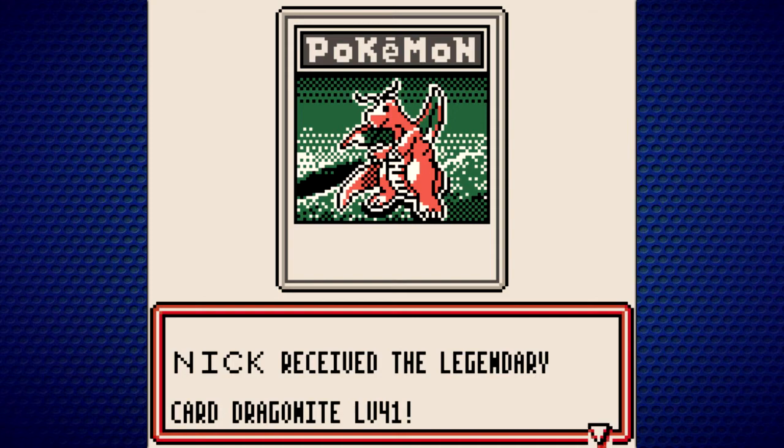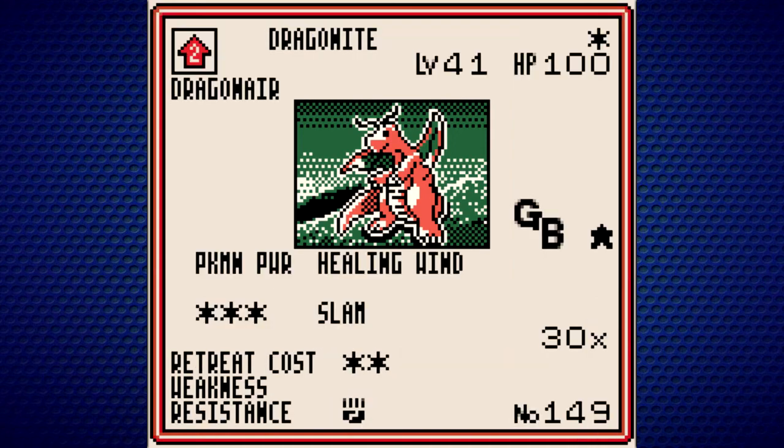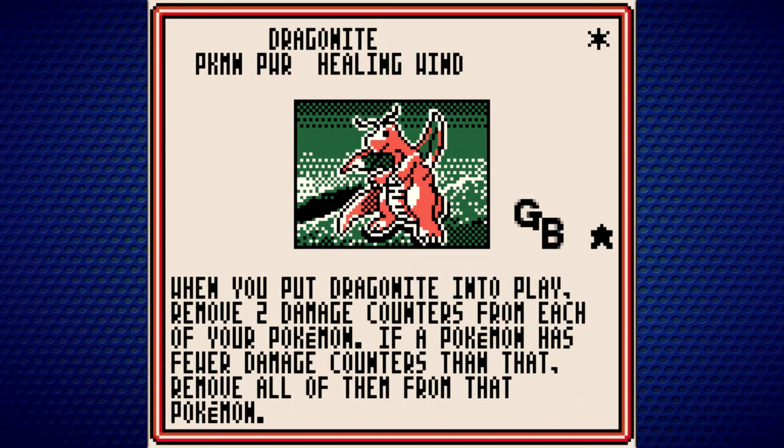Shout out to Danganronpa. And then legendary card Dragonite. That's a really cool looking Dragonite card. And then if I recall correctly, these GB signs mean they're Game Boy exclusive. So these cards didn't actually exist in real life. And it's pretty cool to see the artwork and stuff on them. I love this sort of 8-bit art.